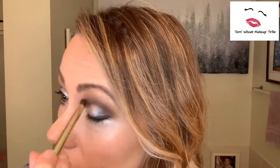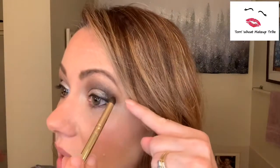So now we've got some darkness, but we have all of our darkness pretty much on this side of the eye. So let's go ahead and bring it. Don't add any new color. You're just swiping it in to kind of bring it inward and upward a little so that it's all kind of uniform in the color. Not up too far. We don't want to go up into the bubba, and we don't want to go all the way to our eyebrows. And then we'll go ahead and add some of that cocoa on the other side to deepen the crease here.